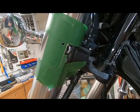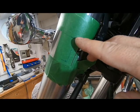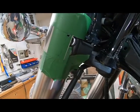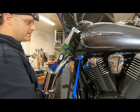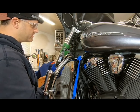Now what we're going to do is we're going to use our Dremel to cut from this corner inside there, and then we're going to cut this piece out here. So we'll get started on that. All right, we're ready to make our cut. I'm going to use an electric Dremel. You can use an air tool if you want. The electric one, I just find it's going to work good for this job.